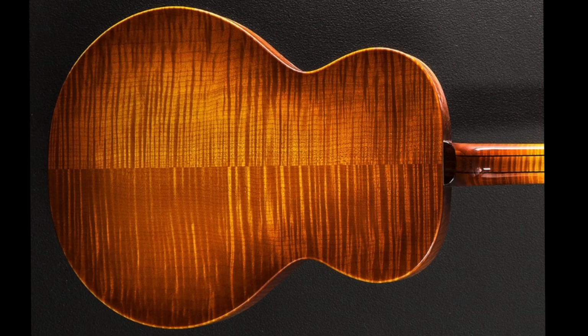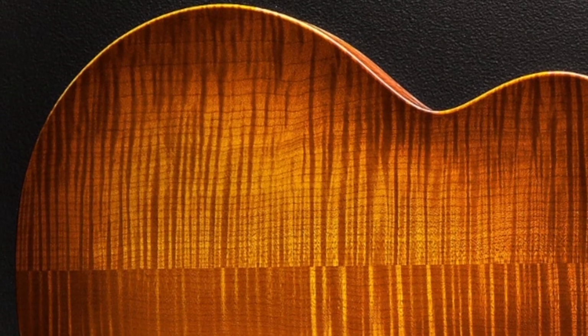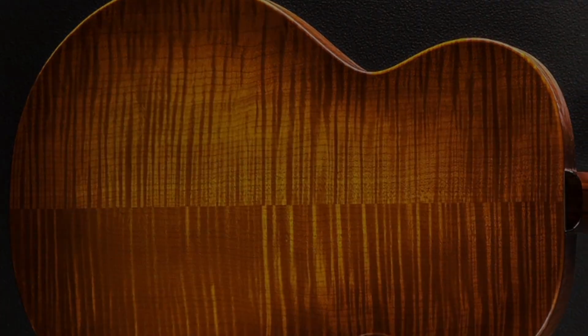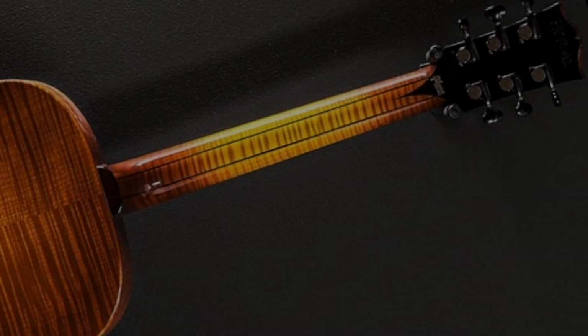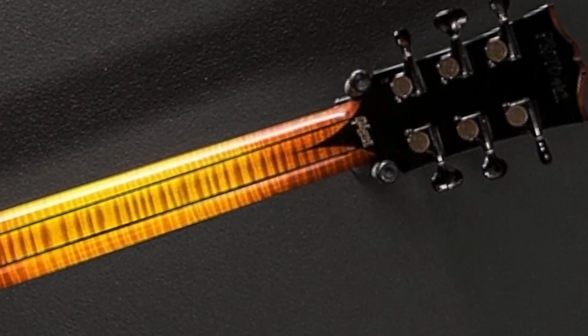But if you still need a little bit more convincing that this thing is kind of cool, take a look at the back. Do I even need to say anything? Oh my goodness, look at this thing. The figuring and the finish on the back, it is just magnificent and perfect. On top of that, the neck is just ridiculous. And take a look up here. It's got a stinger. That's what that little black point is down here at the back. I could have lived without the custom shop decal because that's the only thing that gives it away as a modern instrument. And if you think the beauty and crazy of this instrument ends here, you would be wrong.